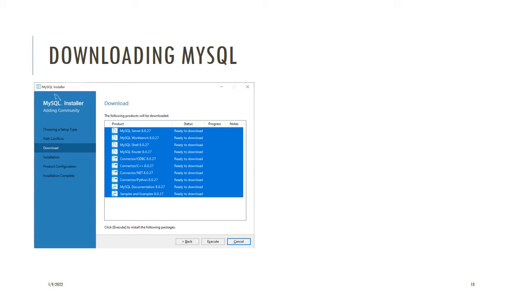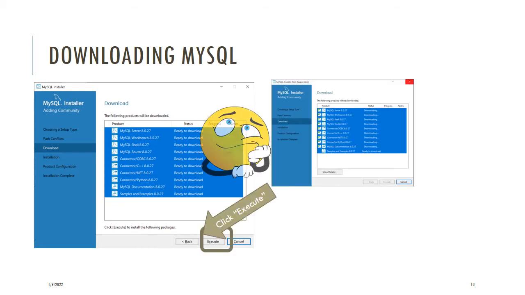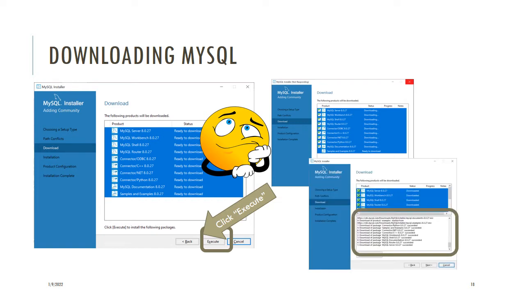You can see that all the executables are ready to download. That's what we want. If you're on a slower wireless network, now is the time to make yourself a cup of tea, because the download may take a while. Or you can click on Show Details and watch the download log as it builds. You should look at this log anyway, to ensure you catch any problems or start practicing your victory dance.